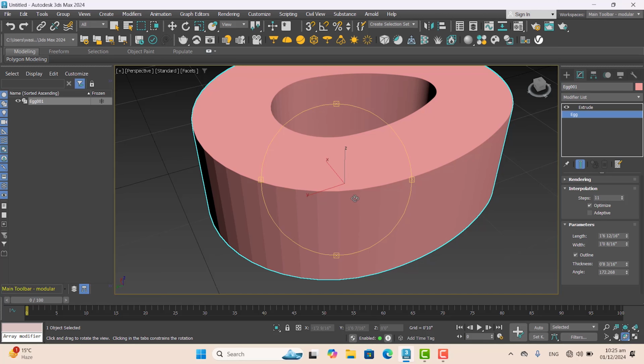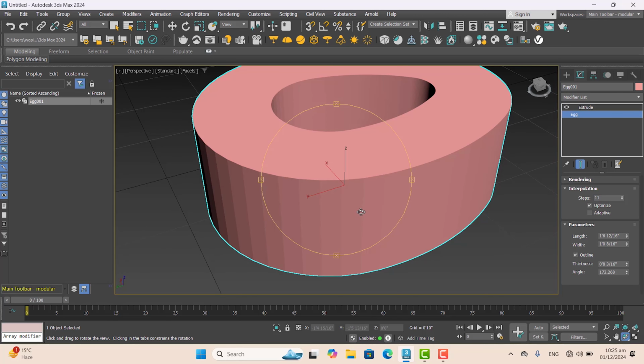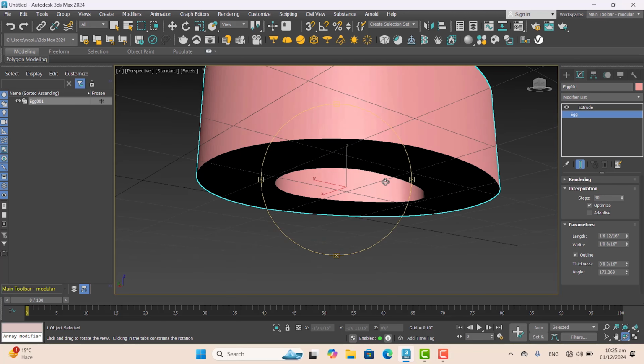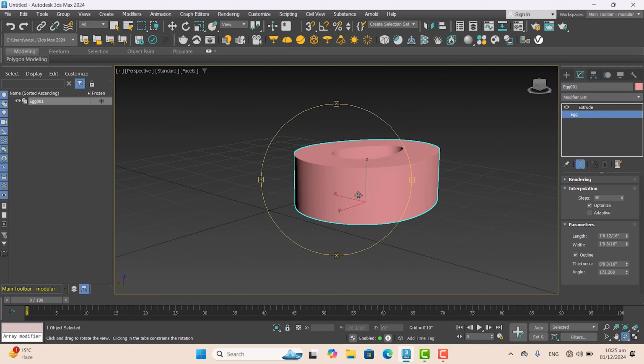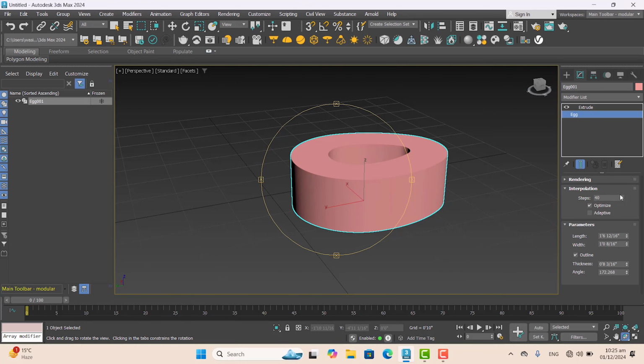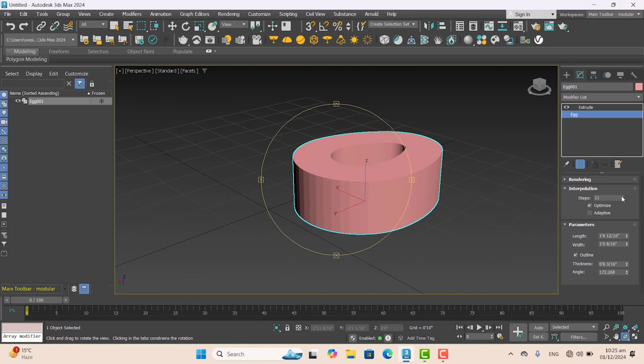The edges are called shapes, lines and segments. Now to make the edges or segments or lines smooth, increase the steps, and as you can see, it is very smooth. If you want to make it sharp, just decrease its segments, lines or edges.